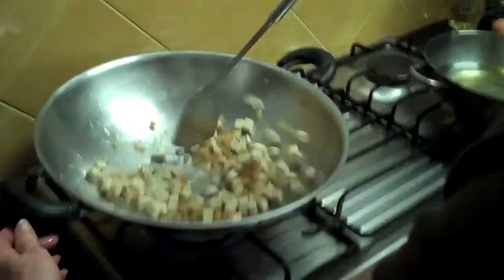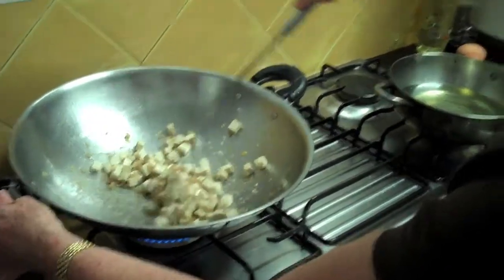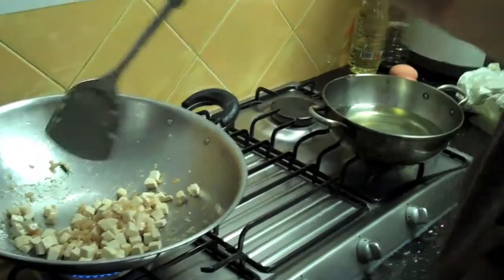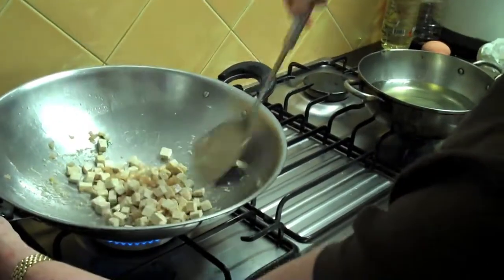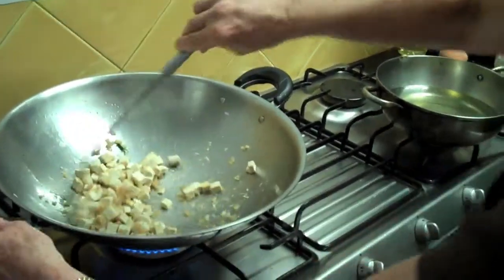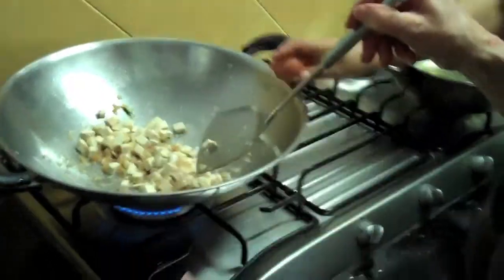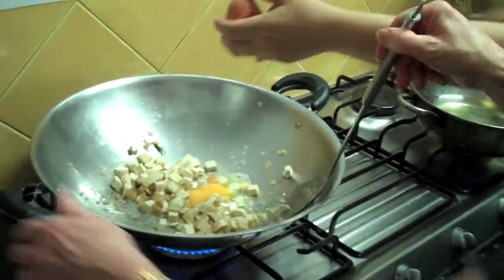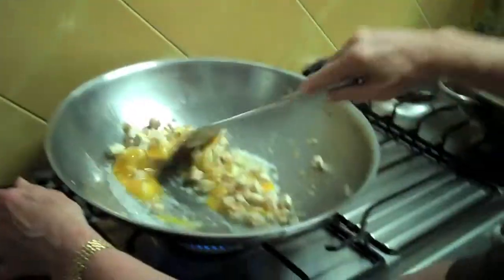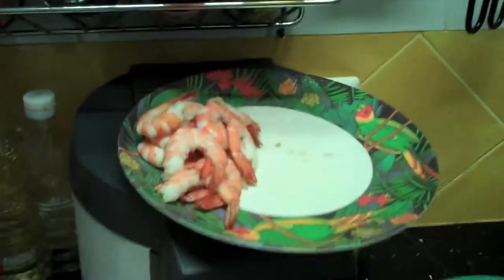You started without me. The noodles you put last. You can try. So what is this? Tofu and then the pickled swede, I think it is. Tofu, and I think pickled swede, from what I could understand. I haven't cooked the egg in there. These are two eggs, chicken eggs, right? Yeah. And these are prawns, right?